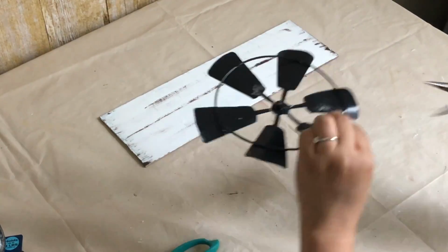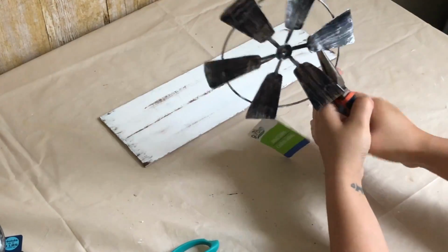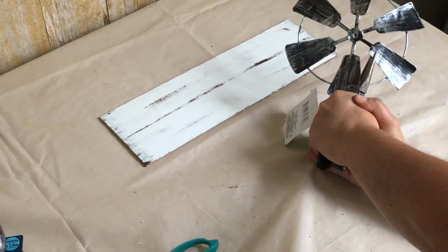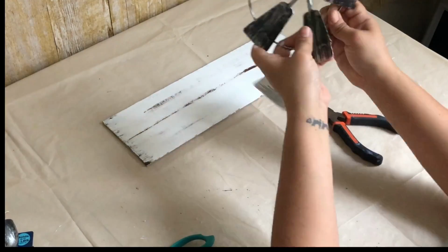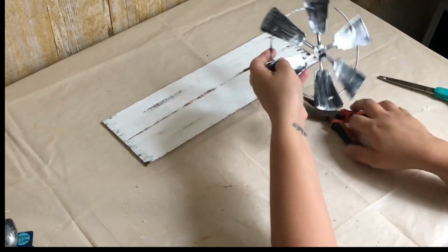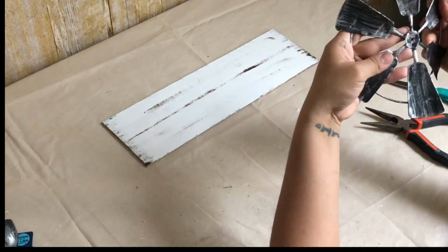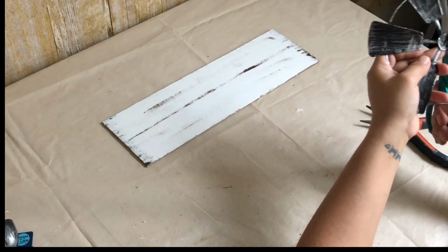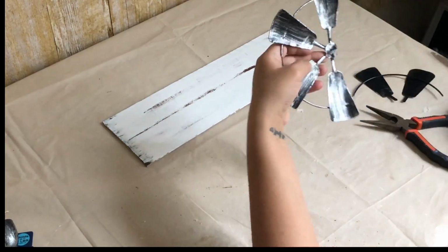Next, I'm going to use the same wire cutter to try to cut the round thing and the blades. It took me a little while because it was pretty hard to remove that. The blades were easy because it is thin. The material was thin, but the circle it has around the blades, it was pretty thick. That's why it was hard, but I finally got it.